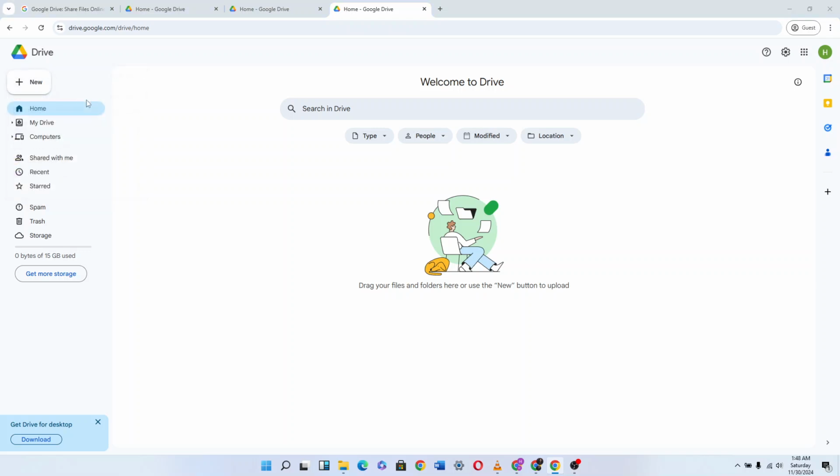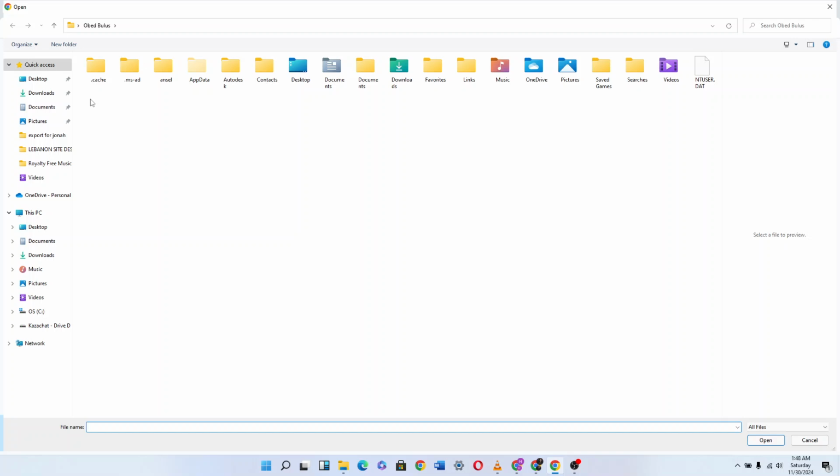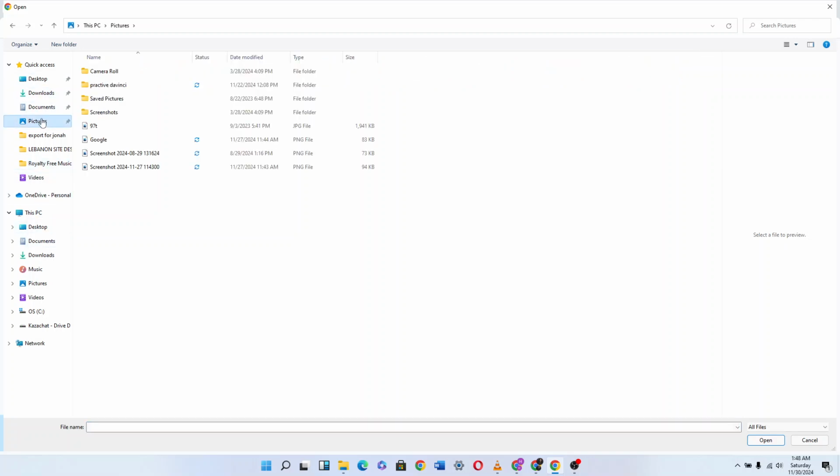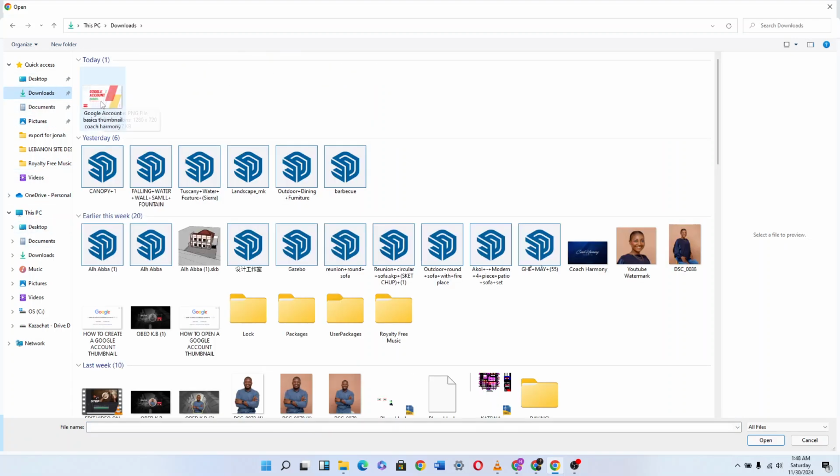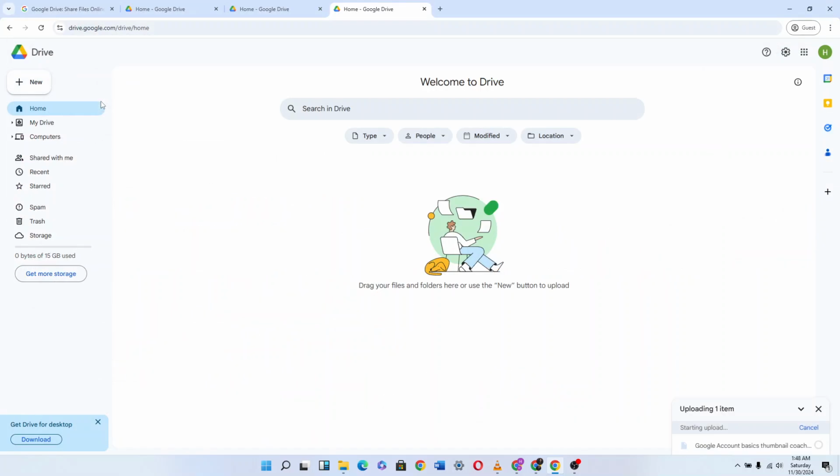and then you click on that. It's going to open up a folder in your computer where you can navigate, choose whatever file you want to upload. Let me upload this. So I clicked on that and it has uploaded. I don't know if you can see this part of my screen. You will see your file uploading at the lower right corner of your screen. That's if you're using your computer.